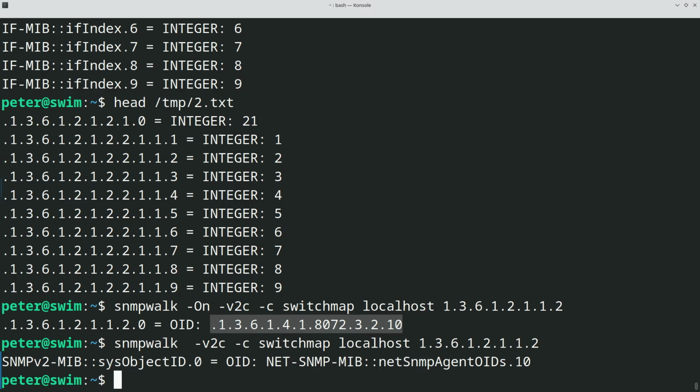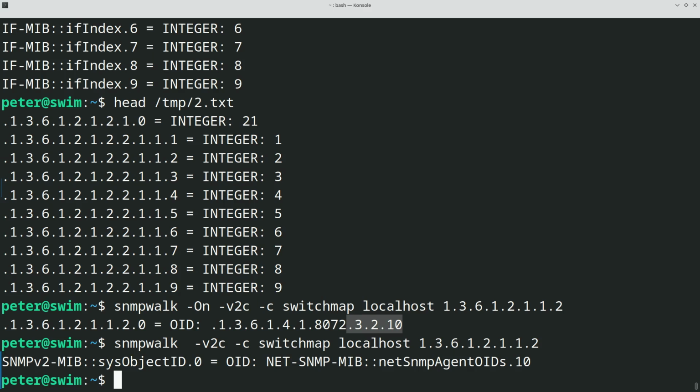What Switchmap attempts to do is use this value to determine what the manufacturer of the device is. Typically with a sysobject ID, this little piece right here is the piece that determines what the manufacturer is, and then all the numbers that come after that tell you the model number of the device.